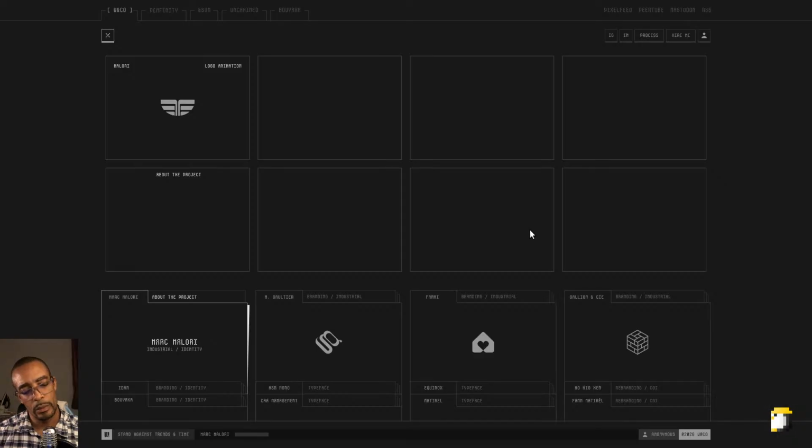Maybe. Yeah, maybe. So about the project will be the first file, and it will always stay at the same place. And when you click on it, it will just unwrap on the grid that will be here.